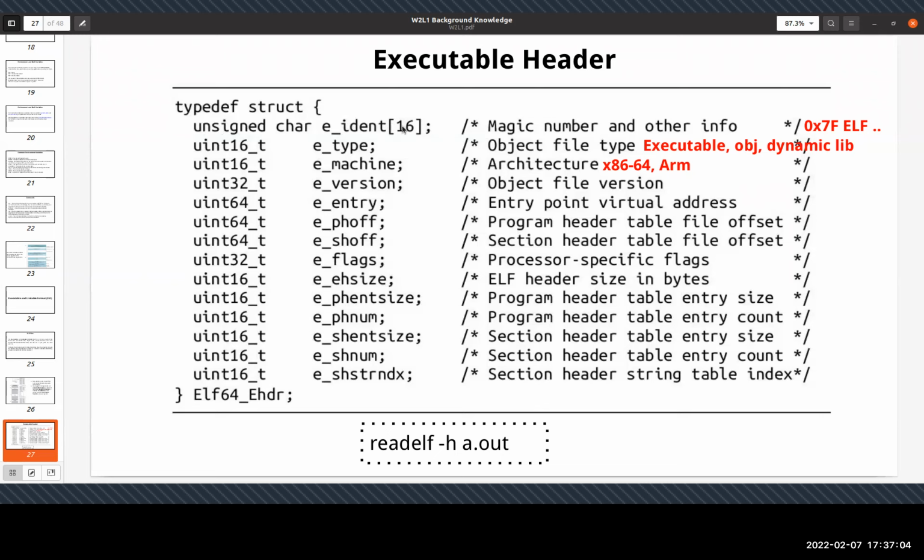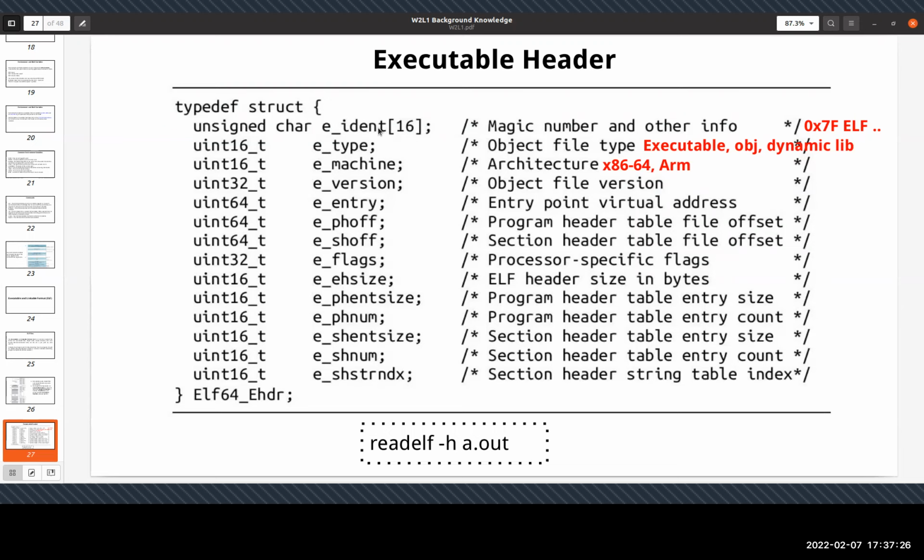So all the ELF files have the magic number, which is 4 bytes. The magic number is part of this 16-byte field. The magic number is only 4 bytes, then there are 12 bytes to store other information.